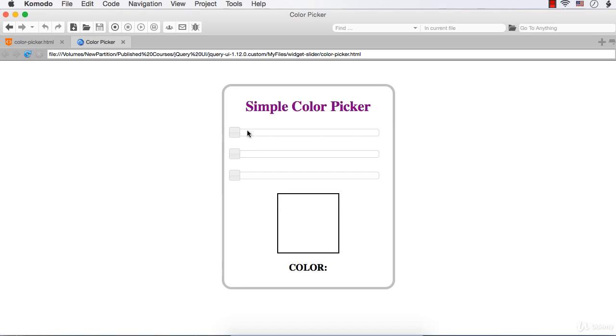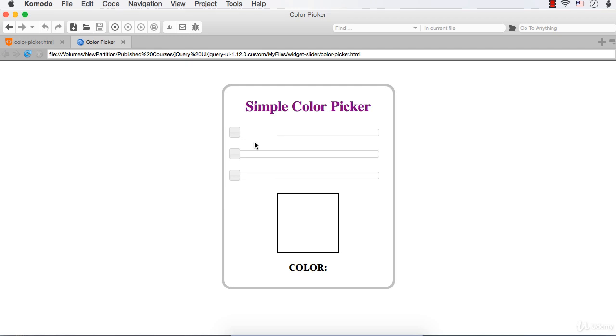Actually, I want this slider to be red, this to be green and this to be blue. Now the user will not be able to understand what is the red, green and blue values, right? So I want to make this whole slider, that is this one and also this handle to be red, and for this and this to be green, and for this and this to be blue.